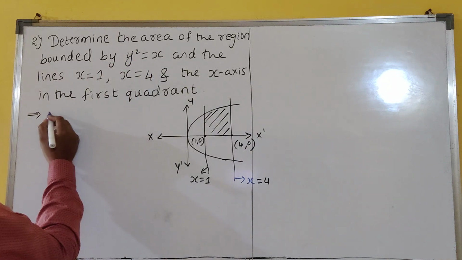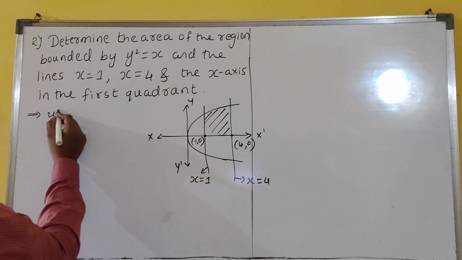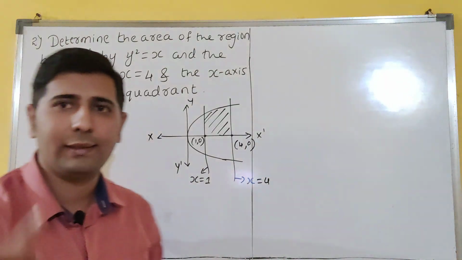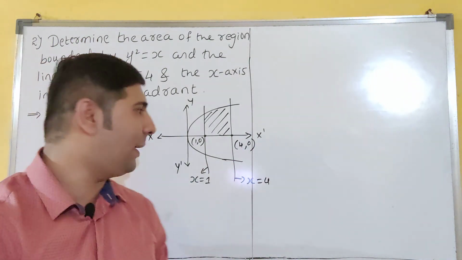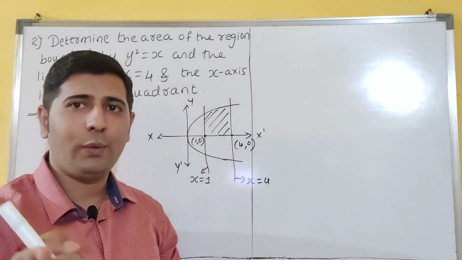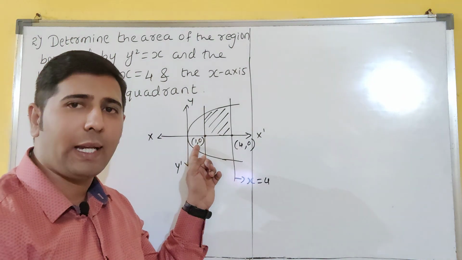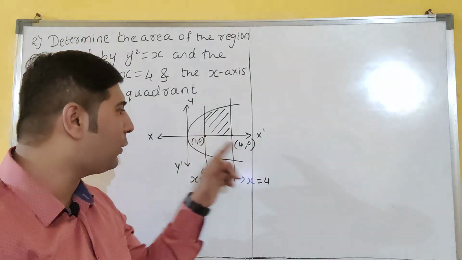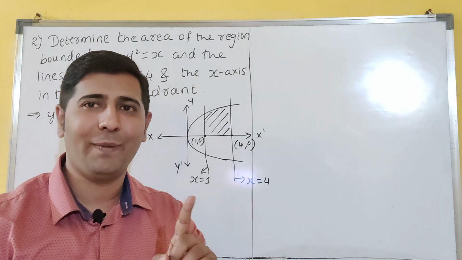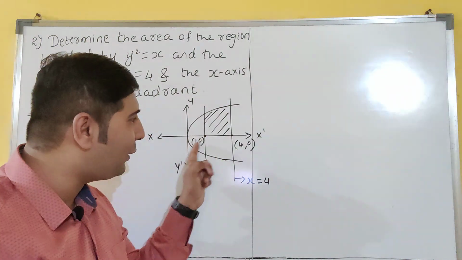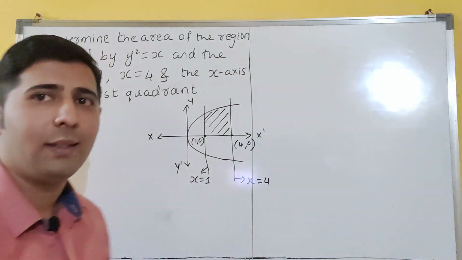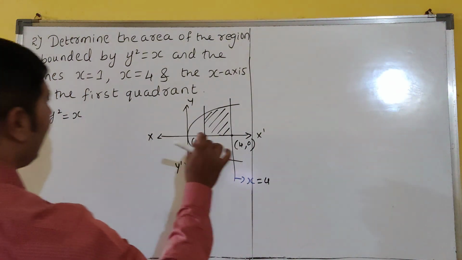So first you write the given. That is, the parabola is y square is equal to x. See here, in the last class I told you, if you are taking points from the y axis, you have to use the x value. You are taking points from the x axis, 1 to 4. That means you have to use the value of y. If you are taking the points from 1 to 4, then you have to use the value of y, dear student. This is a basic idea you should know.